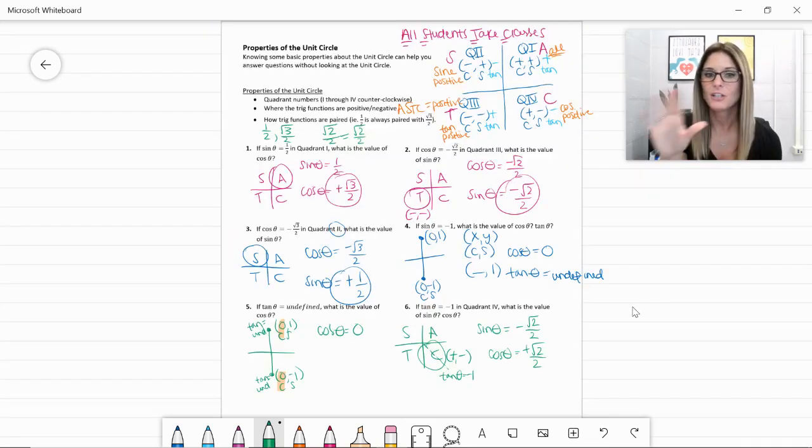So practice those, guys. The first three, they were kind of good, kind of easy. We had to think a little bit harder on those last three, but it all boils down to, do you know where your quadrants are? Do you know where the trig functions are positive or negative? If you remember, all students take classes or some kind of mnemonic device to remember ASTC. That'll tell you or remind you where your functions are positive, the rest are negative. Your trig functions are also always paired 1/2 with square root of 3 over 2. Those are always married. A square root of 2 over 2 is always paired with another square root of 2 over 2 every time, regardless, always, forever.